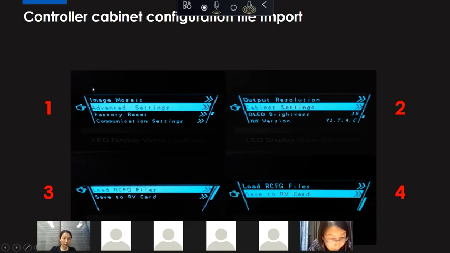So in the front LCD panel of the controller, you can choose the advanced settings, and then cabinet settings, and then you can load RCFG file. And the last step, you can save to the receiving card. So this function is very useful for some project if you don't have a computer.